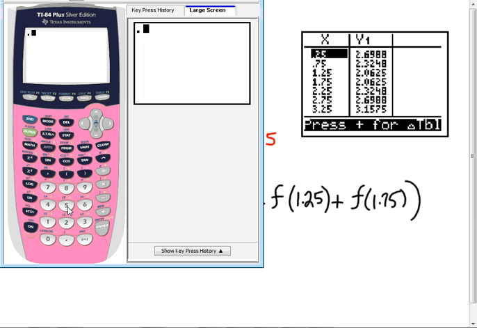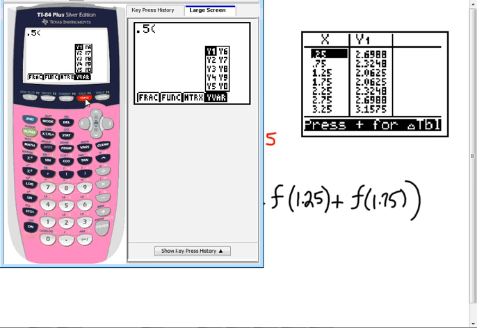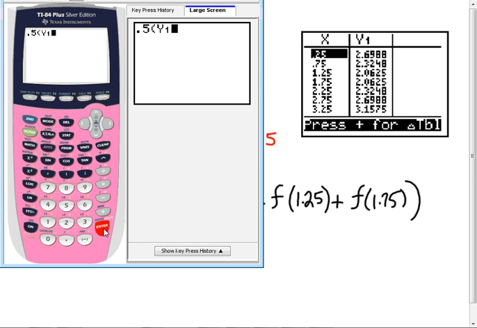I want to do a half times and I want to evaluate my function at all those places. Well, so what's my function? It's in y1. How many of you have the new operating system? A couple of you? You're going to go alpha and then trace, and then it allows you to pick up y1 easily. If you have an 84, 83 can't help you, but 84, I can upgrade your operating system so you can do this. Not the 83, sorry. Yeah, any 84. And I want to evaluate y1 at 0.25 plus.